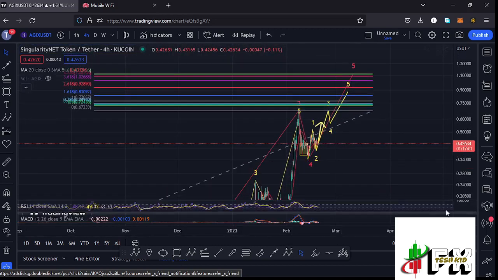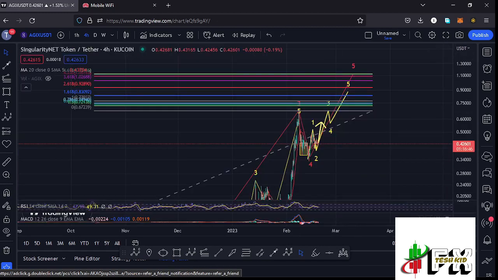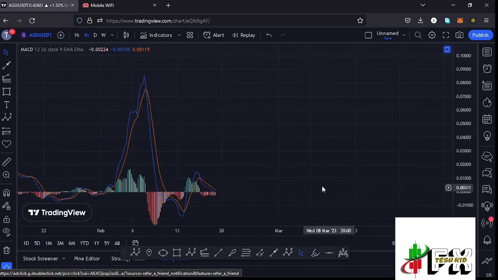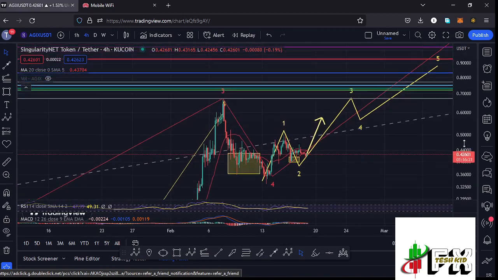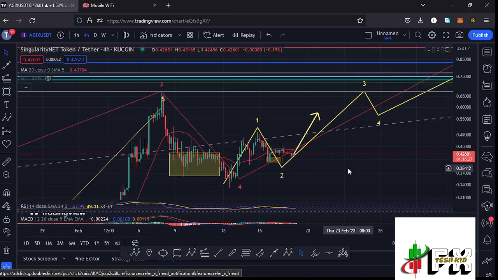And also taking a look at the indicators to see what movements will be supported. On the RSI, we are trading at around the 48 mark, meaning we have massive room to fully support higher prices in the formation of that wave 5. Also taking a look at the MACD, here we have been able to print a bearish cross, and that means there are chances of seeing a bit of a short-term bearish movement over here before we manage to break above the 20-day MA and continue pushing even higher in the formation of that wave 5.